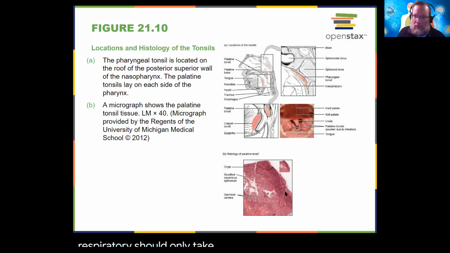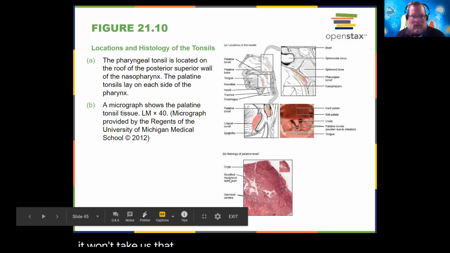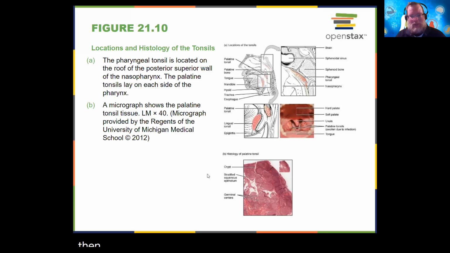Respiratory should only take us maybe an hour and a half to get through. You already know a lot of it. We've already talked about the nasal cavity, the sinuses, the pharynx, the larynx, trachea, bronchus, or the bronchi is the plural. And then we have bronchioles and then alveoli. That's it. See, that took about 30 seconds. We're already done with respiratory. So I'll at least show you a couple of nice, pretty illustrations or images. But that's it. It won't take us that terribly long. And then that'll be that. And then it'll be the weekend again already.